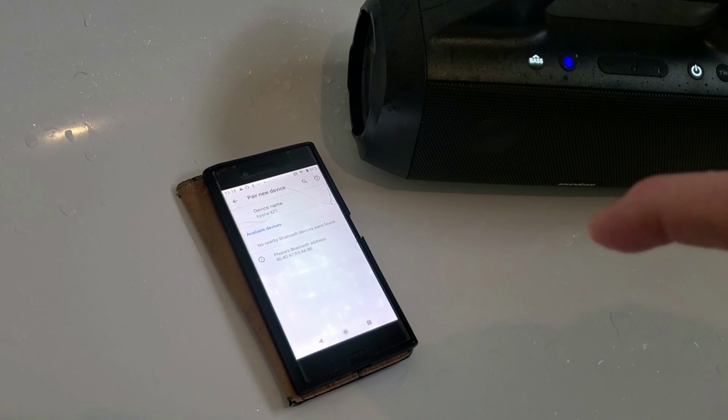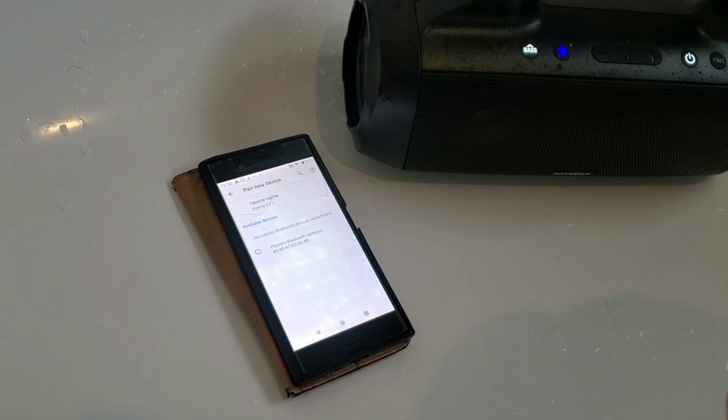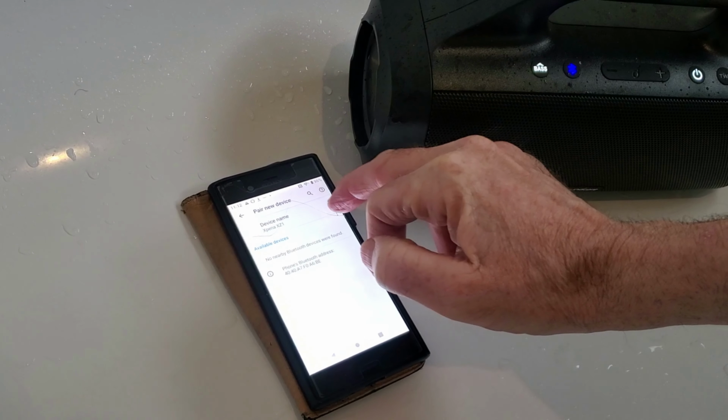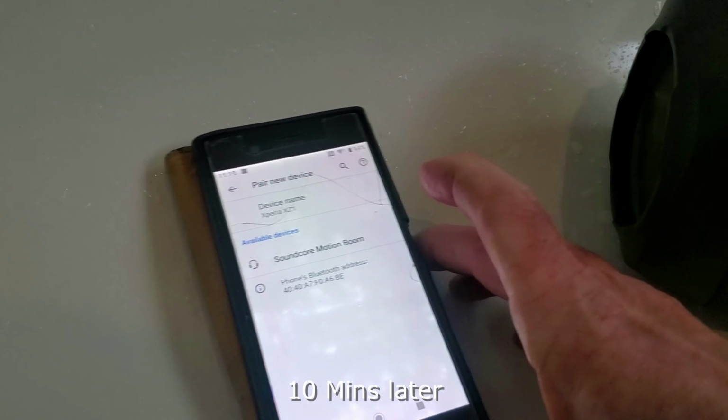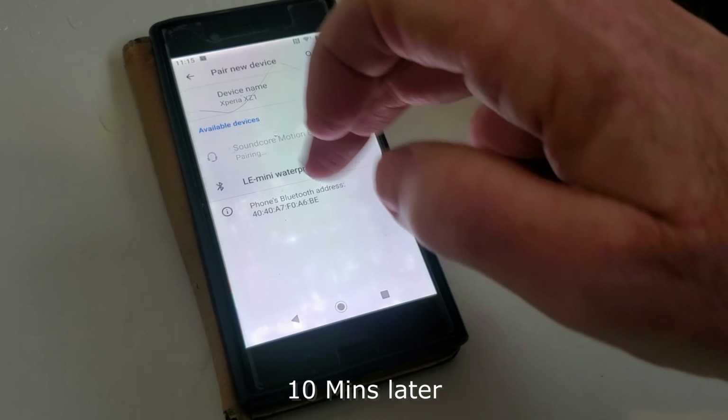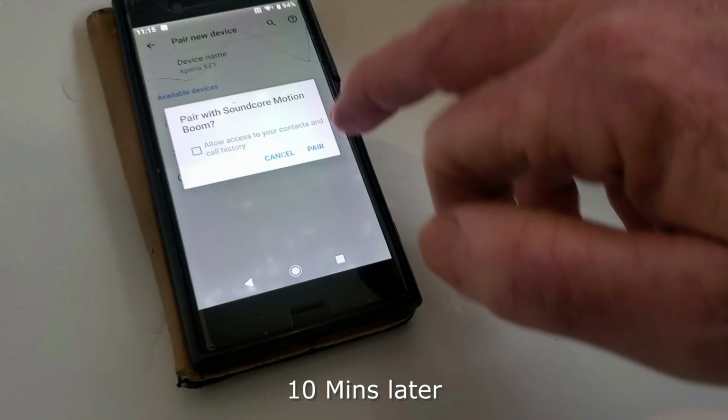So yeah, the problem with this old phone, it's really old, and I had to send in the Android and everything else. Like, what's it doing now? It's not doing very much, is it? I have no clue what happened there. Millions of things was happening. I tested the Bluetooth device and now Soundcore is here. And it's picked up. Let's see now.